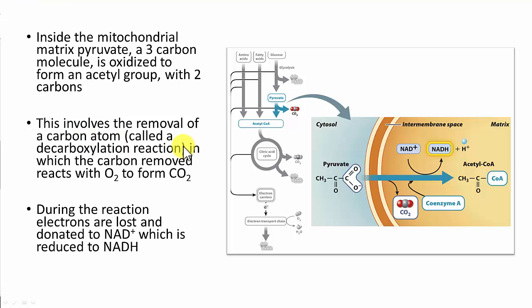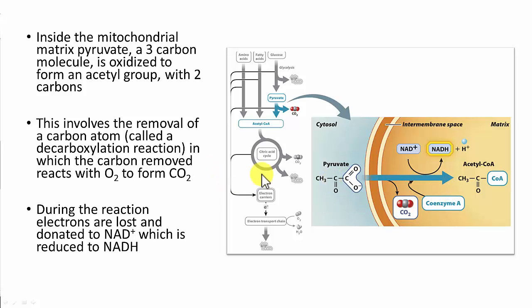So this actually marks the first step in which the carbon atoms are going to actually be lost to the environment. So from the first stage of glycolysis, we haven't actually lost any carbon up until now. We've rearranged it, we've lost some hydrogen, electrons, we've added and removed phosphates, but we haven't actually lost any of the core organic material, being the carbon. But that's going to change now.